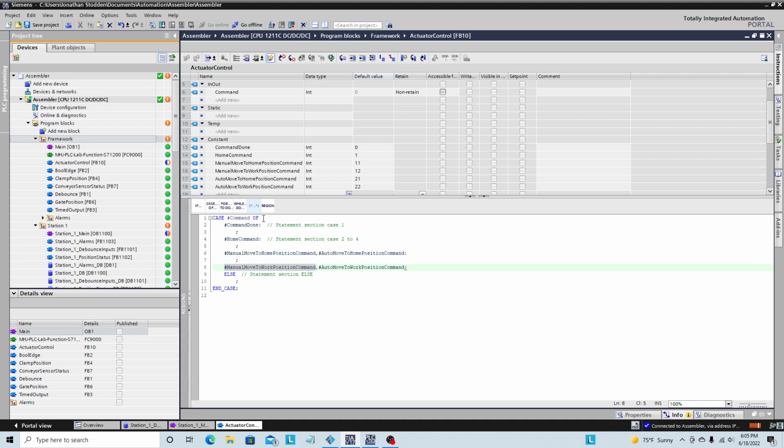Okay. Put our semicolon just to make it pretty. And then what I like to do with these case statements, I like to use a constant here, but then I like to leave the comment in, and I'm going to put some more information about, like, this is command 0.